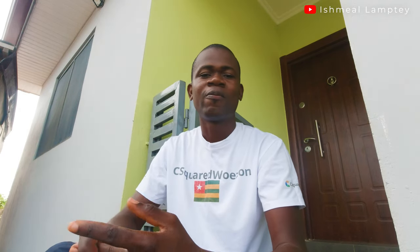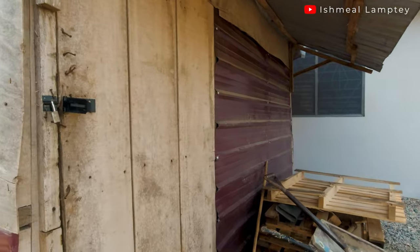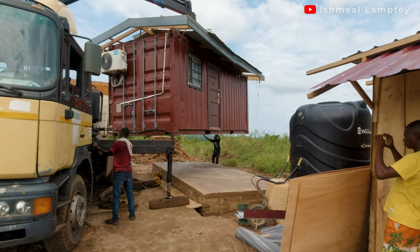Another important aspect is looking at where you can store your building materials, and if you have workers coming from afar, where they are going to sleep. One way you can go about a place of storage is having a wooden structure constructed. In our case, we had a wooden structure constructed first and then brought in a shipping container. A shipping container is very secure — if you can afford one, you'll be able to keep your building materials in it, lock it, and no one will have access.